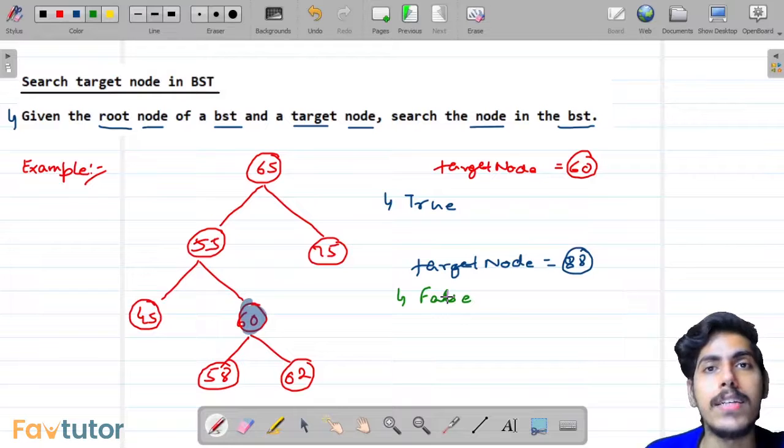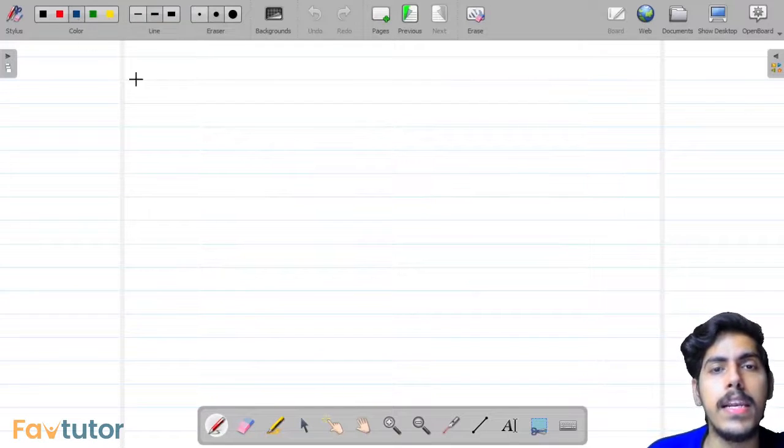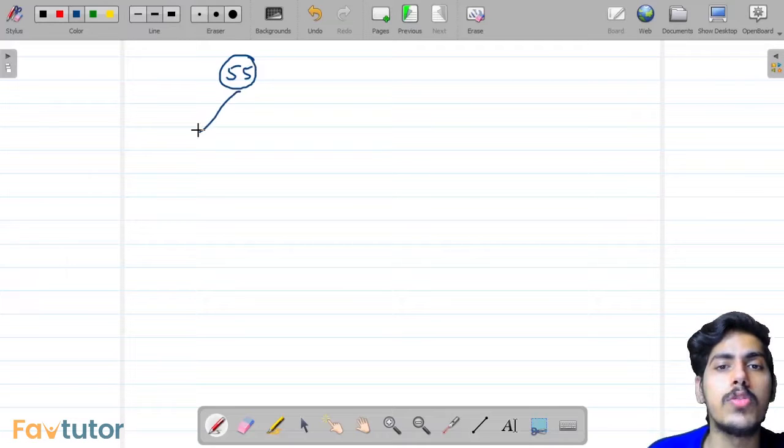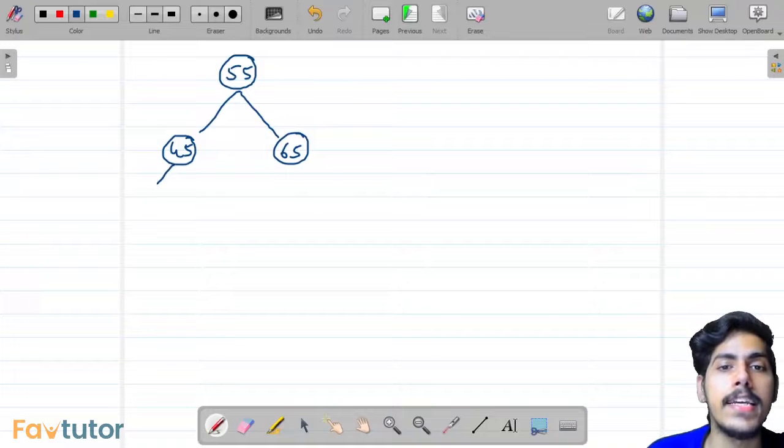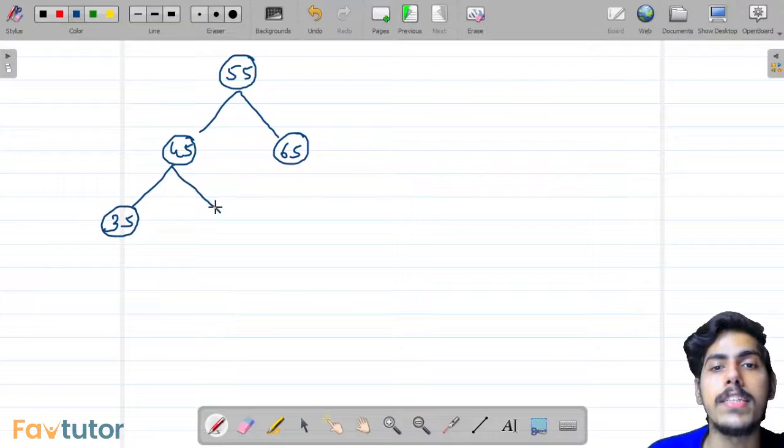Now we are going to understand how we can solve this problem. Let us take an example. Let us say the root node given to us is node 55. The left child of this node 55 is, let's say, node 45 and the right child is node 65. For node 45, let us say the left child is node 35 and the right child is node 48.